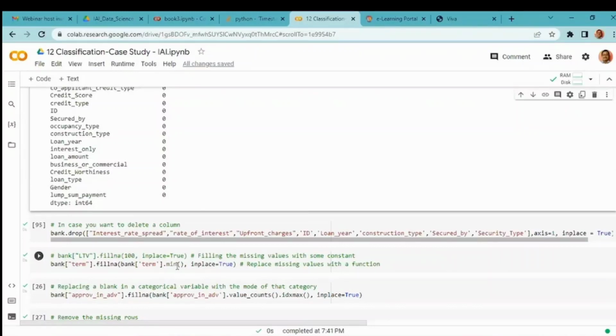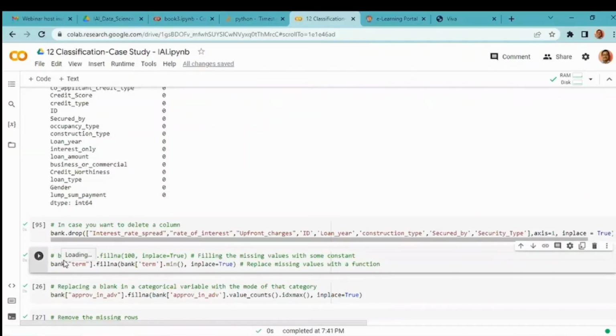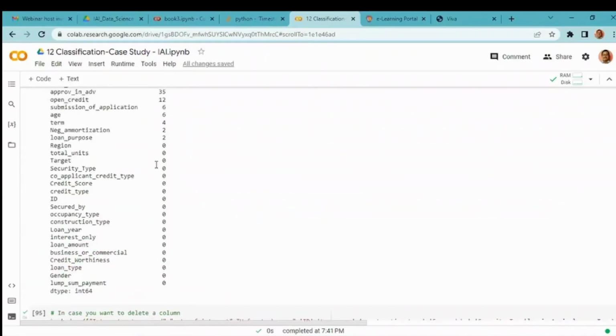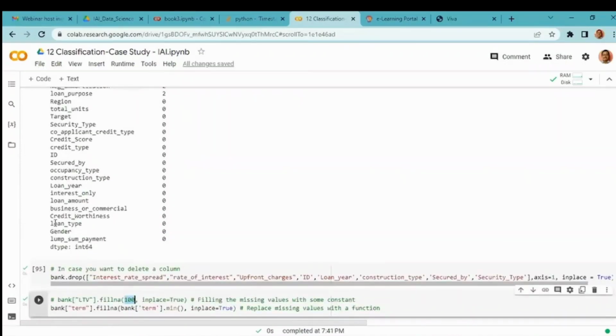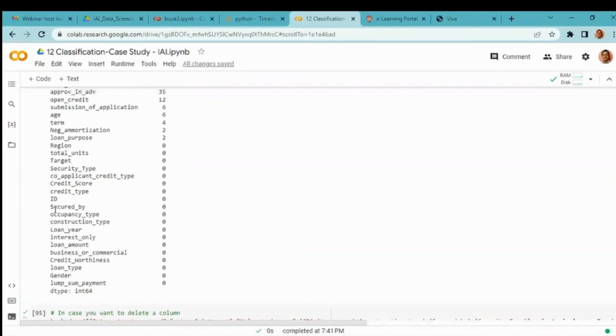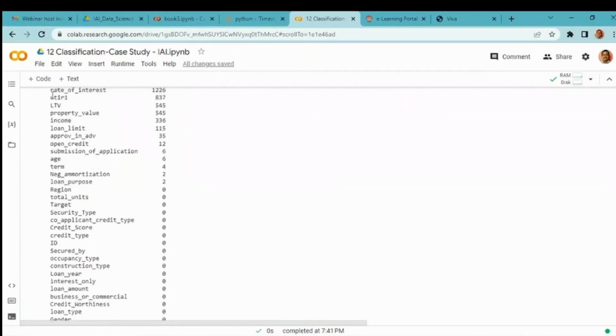Or in some cases, I have just hashed it out. I can fill it with some kind of blank value, some kind of constant value. Let's say loan to value ratio. So where is my loan to value ratio? There are some 545 missing values.